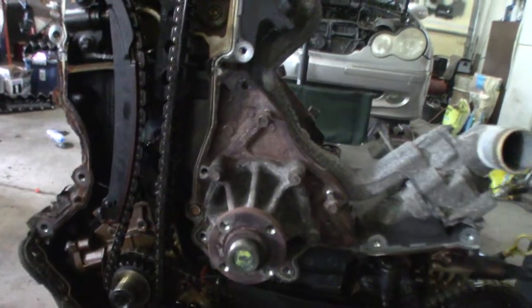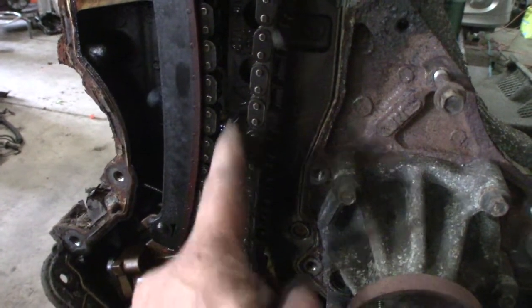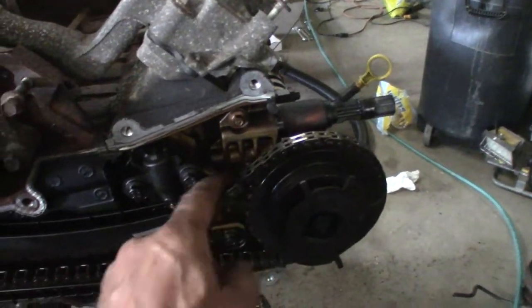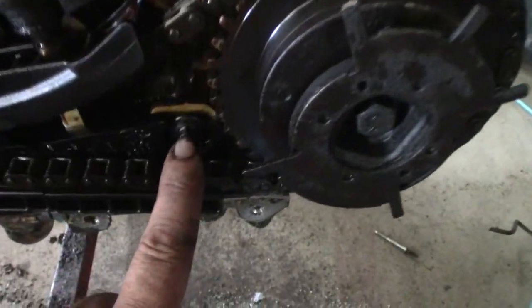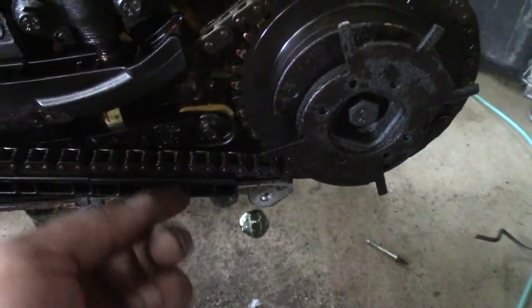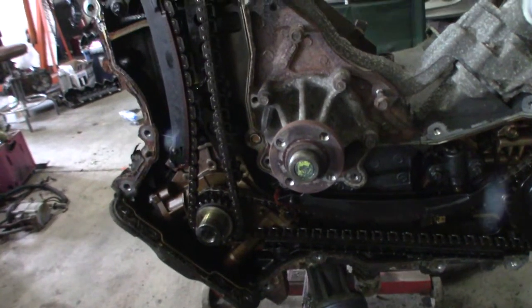Now, what I've found so far is there's breakage here. That piece of that black plastic is gone, but everything still has integrity. I mean, the chains are still snug. Looks like these are still pushing. I'll take them all apart. This is broken here. There's a broken spot in that guide, just like this guide. So those plastic pieces must have gone down the pan. So eventually I'll be getting the pan off too.